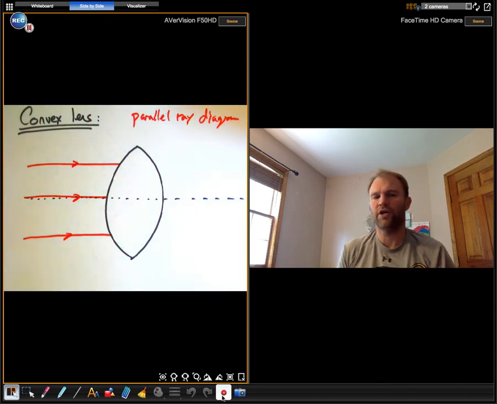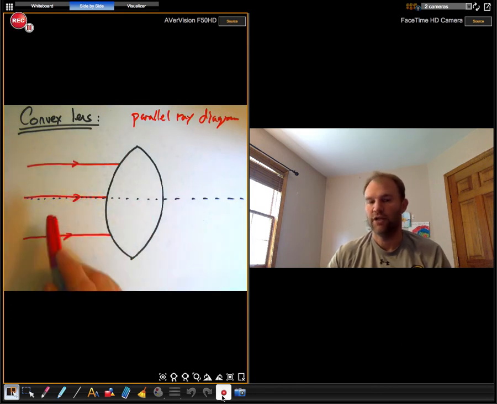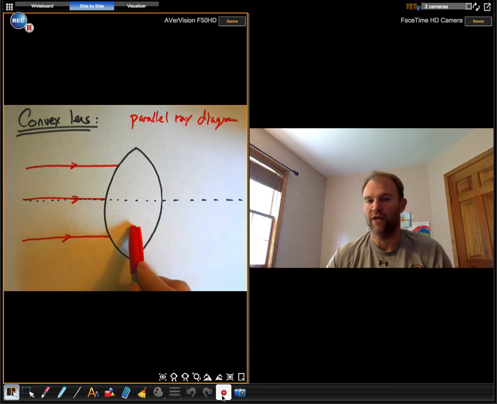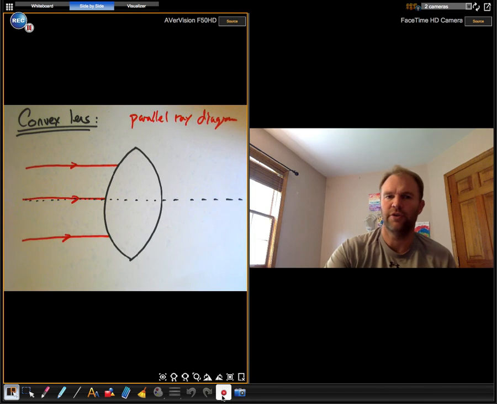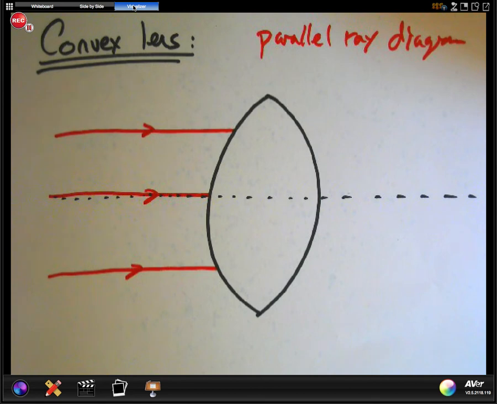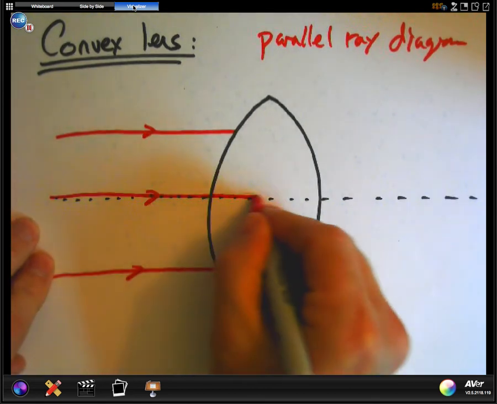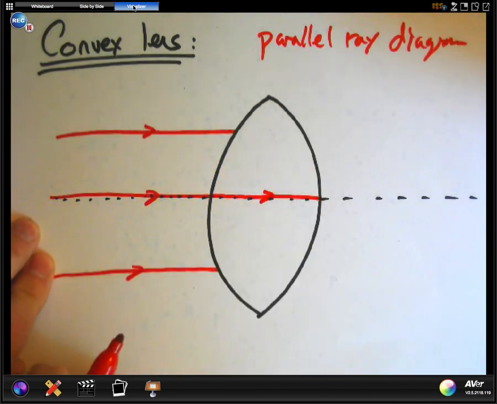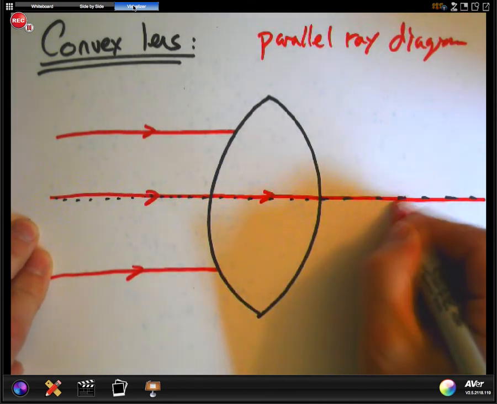Okay, so remember, we're talking about refraction now, because this light, it's not a mirrored surface. The light can actually pass into this new material. So we've got air or vacuum out here, we've got some sort of glass here, and then air and a vacuum out here. So that means our wave is slowing down, which means it's going to bend towards the normal, smaller angle. Well, when we look at this one, this is actually at 0 degrees already. Right? It's right on that normal line. So if it's on the normal line, and it's at 0 degrees, you can't go any more than 0 degrees, so it's going to refract also at 0 degrees. It stays right on the axis of symmetry. And then again, same thing on the way out. It stays on the axis of symmetry.